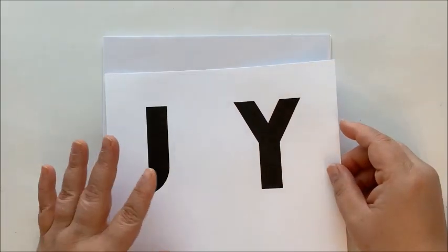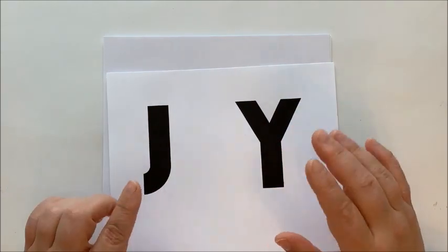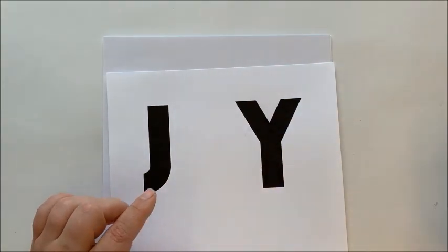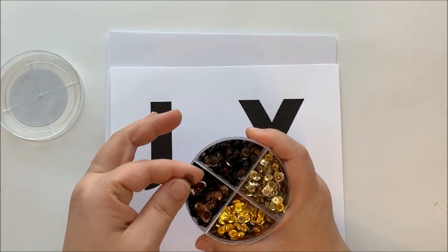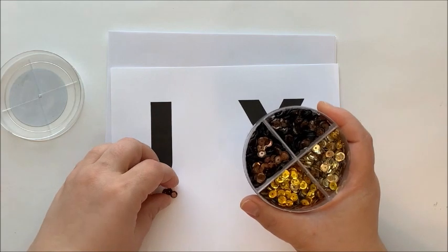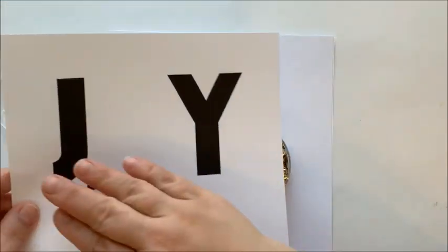But since my album has lots of coppers and bronze, I'm going to use that color scheme. And I have all these nice bronze, coppery, gold sequins that I'm going to use, so they'll coordinate really well with my album.